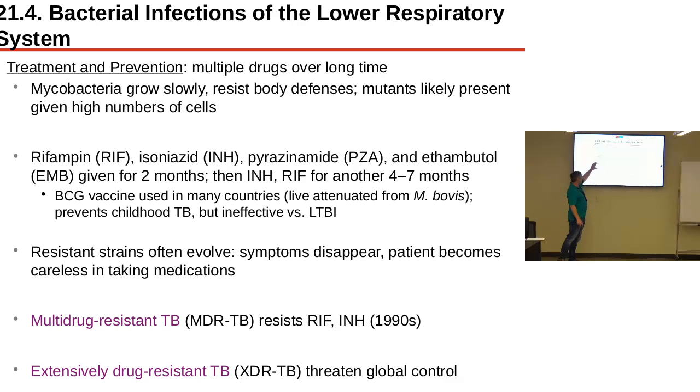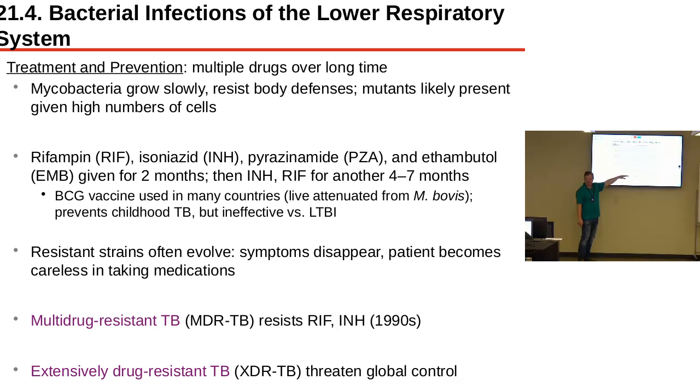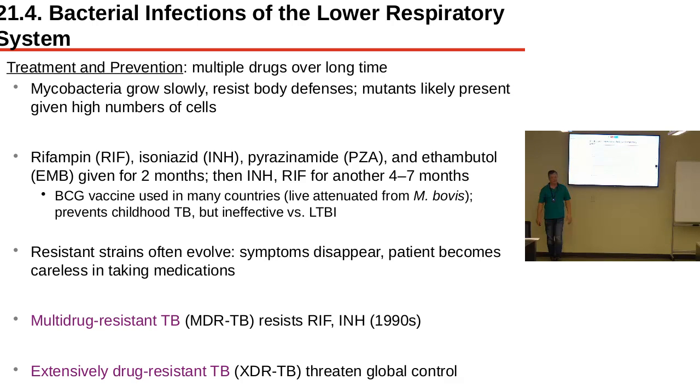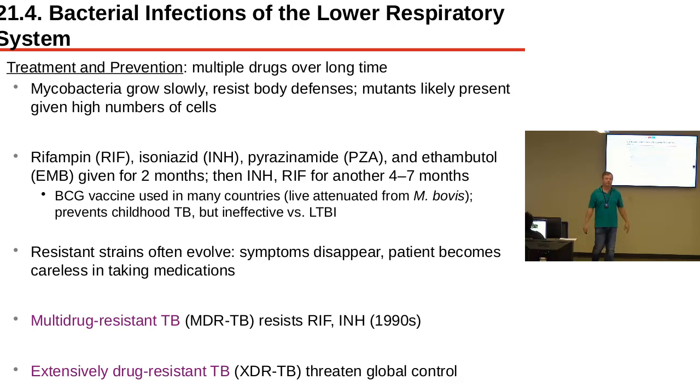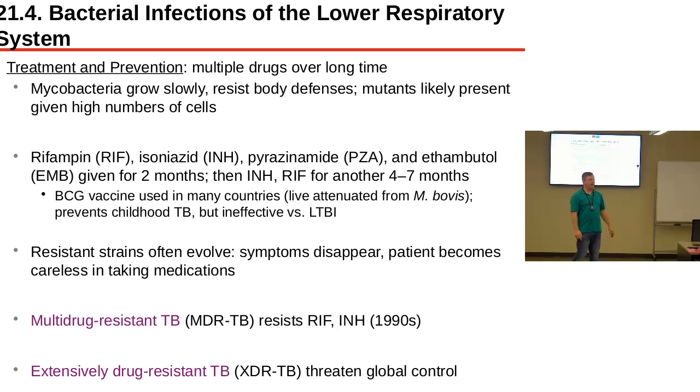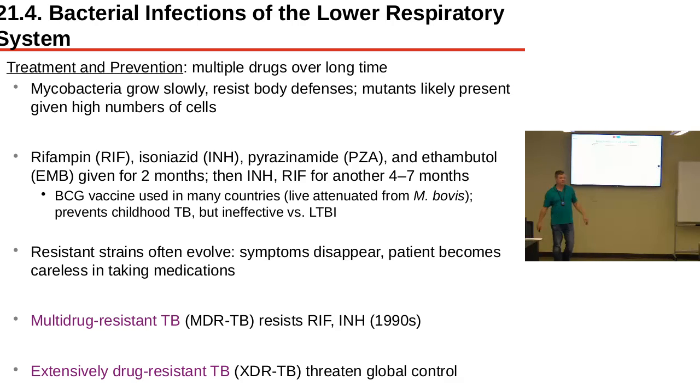So the next step after regular treatment, we have multi-drug resistant tuberculosis that's now popped up. And worst of all, we have extensively drug-resistant tuberculosis. The difference: multi-drug resistant means that we still have a couple of drugs out there we might be able to use, but they have high toxicity issues. So again, it's not going to be as nice of a medication to take as the original. And then extensively drug-resistant just says we don't have any way of controlling this whatsoever. So this is the one we're most concerned about, basically becoming a global pandemic issue, with this extensively drug-resistant TB making its rounds around the world. We could all be in trouble.